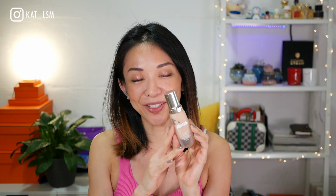I think I have one foundation that I gotta kind of say goodbye to. The La Mer foundation that I've had is very old. It is easily 4 years old, easily, maybe more. And I guess I still got like a finger's worth of it. But about 2 days ago, I wanted to do a bit of filming, and I opened my drawer and saw this having a bit of separation between the oil and the foundation, and I really freaked out because that's when I know the foundation is telling me it's time to say goodbye.